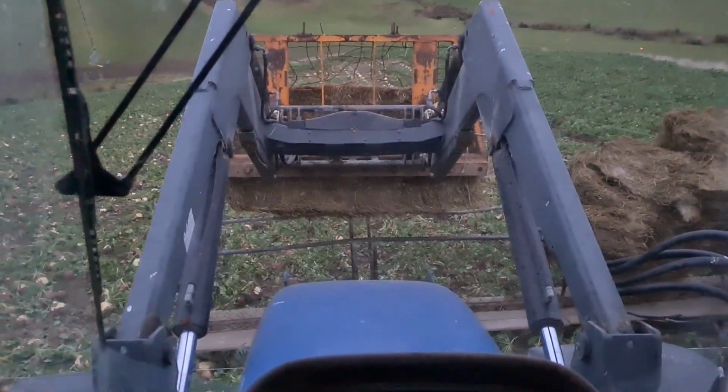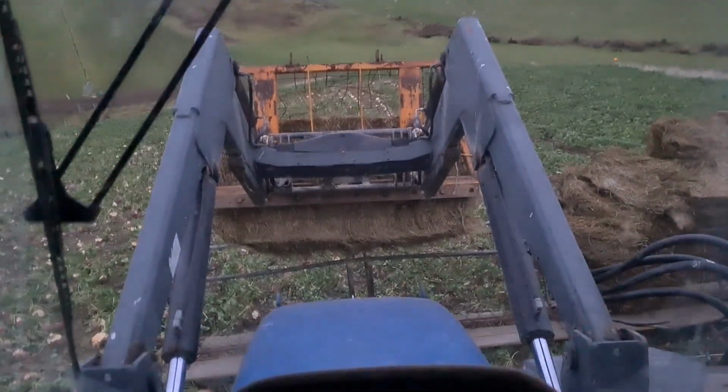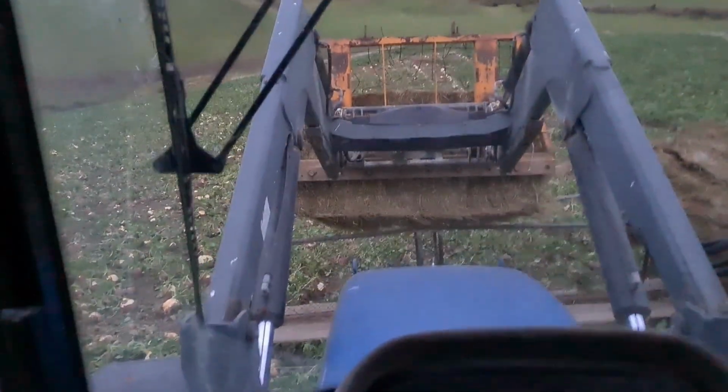So you've got to be careful, because if you go too far forward, then the bale won't fall into the feeder properly. So you've got to get it down there, give it a wee nudge. Beautiful.